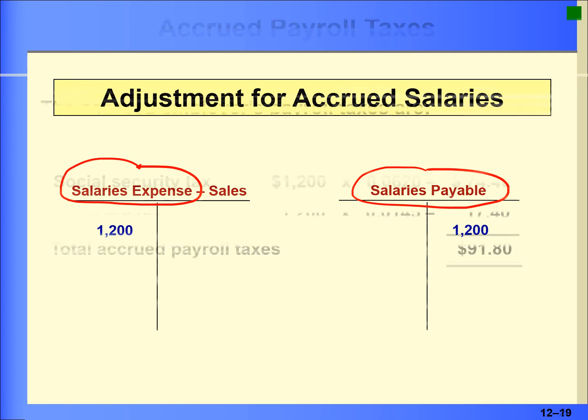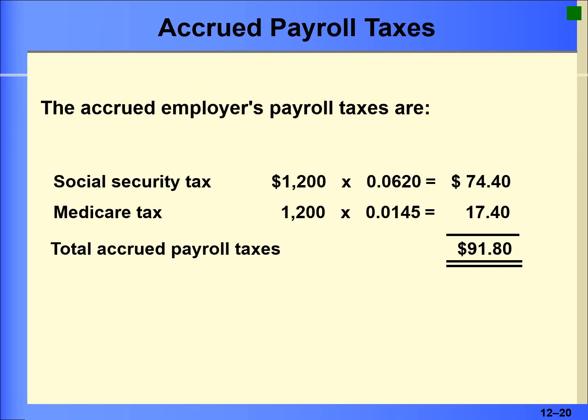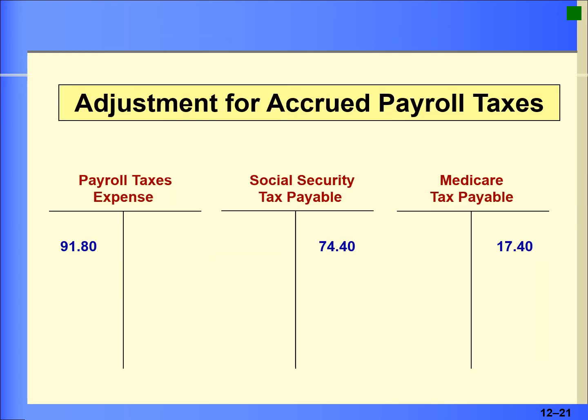That's all you do. You might have to do some tax accruals, and they have to give you the tax rate that they're multiplying that by. And so if it's Social Security, if it's 0.062, you multiply by the payroll. If it's Medicare, it's 0.0145, multiply by that. You add it up. This is basically the tax amount that you owe to the government. And of course, when you do your adjusting entry on your payroll tax expense, you have to debit an expense account. And of course, you're going to have a Social Security tax payable and a Medicare tax payable as your liabilities.